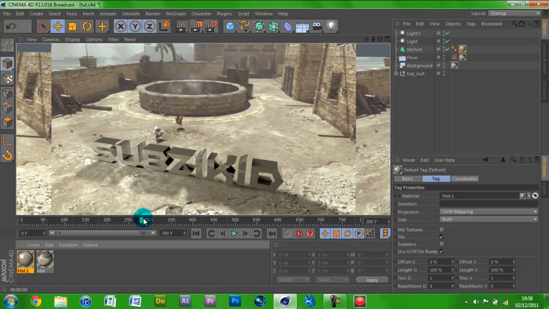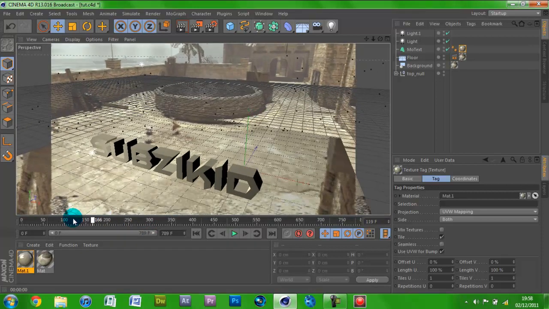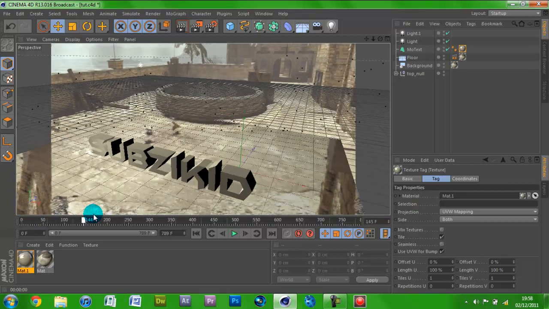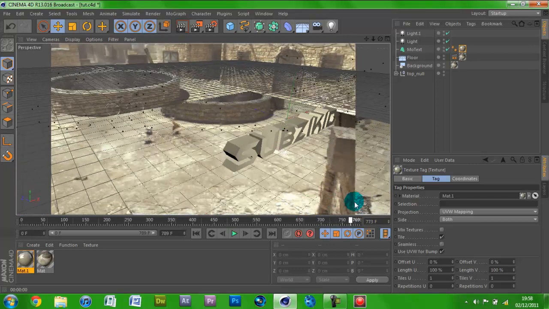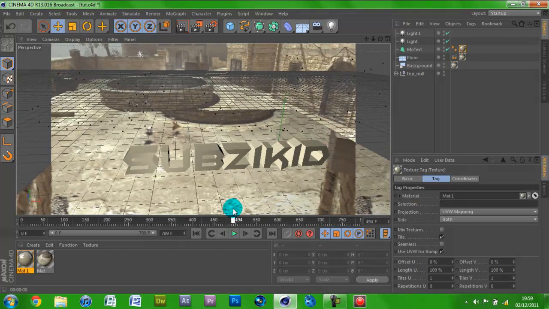And if you actually just play it through, you can see that the text is motion tracked perfectly, literally perfectly, to the cinematic or whatever you have. And after you've rendered that out, just click render, get some peanuts, eat whatever you want, and then you can go into After Effects and add all the effects you want after. If you do it before, like add some blur or color correction, it can muck up the tracking features and camera solving in Boujou, so you want to do that after.